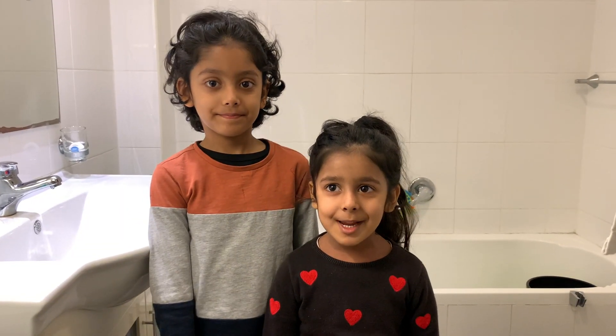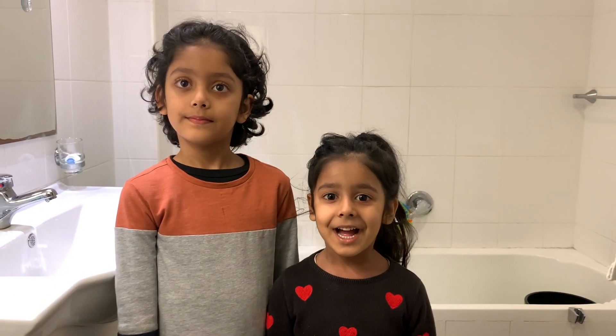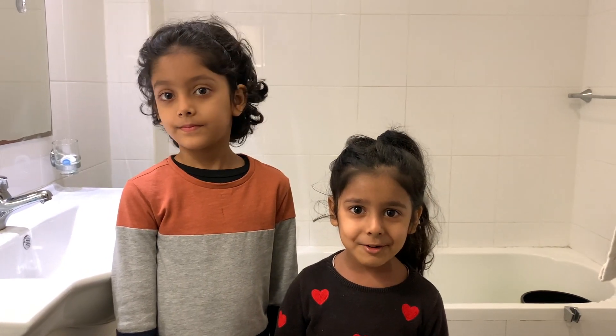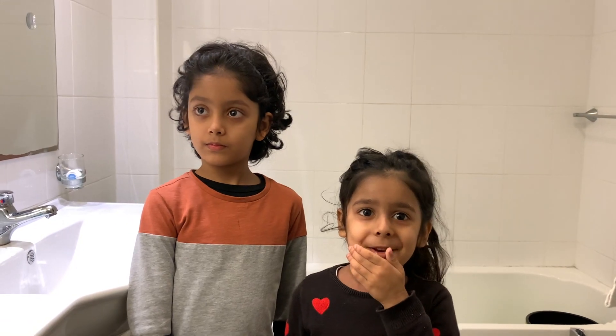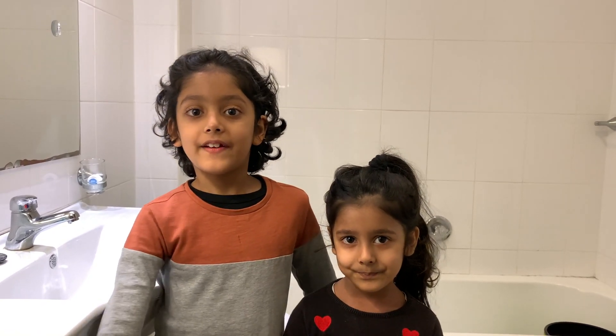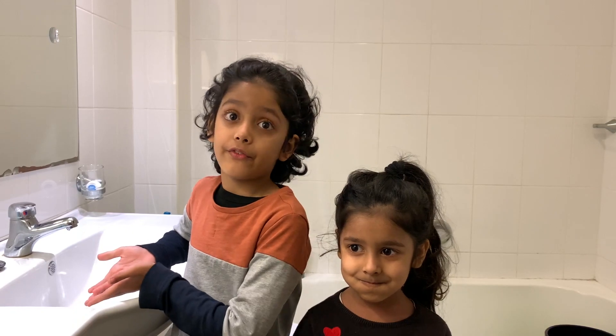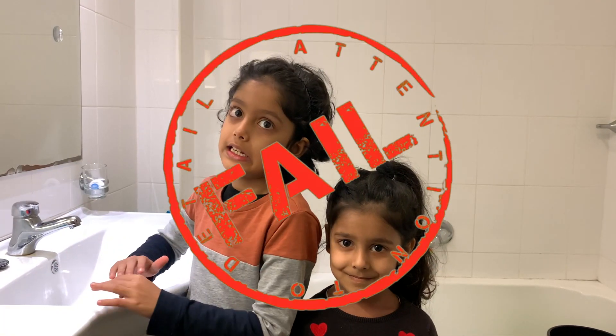Sometimes when I play with my dolls, my mommy asks me to wash my hands. I just quickly wash with a little water, but not with soap. But not anymore. Same with me — when I play with my games and I finish doing my business in the toilet, I tend to forget to use soap.